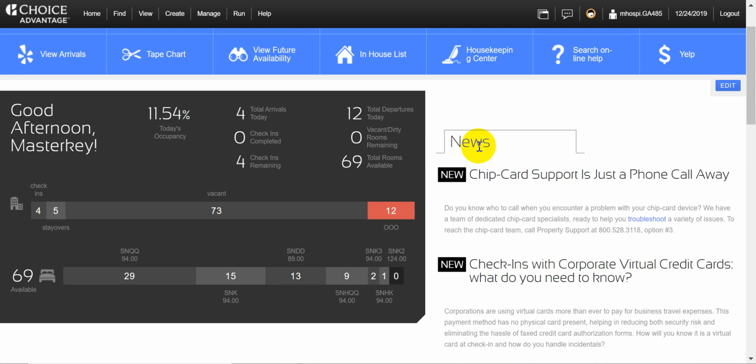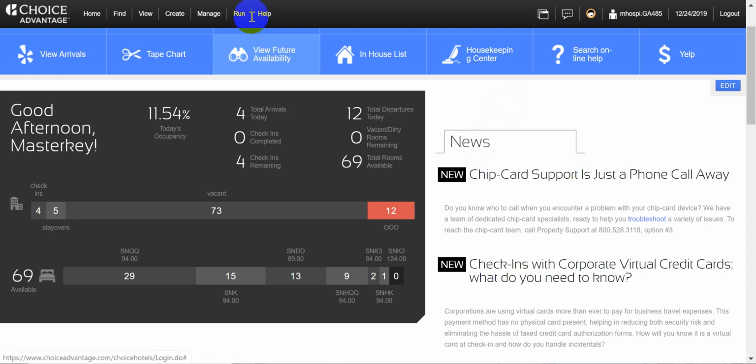And then we also compare the same numbers with last year for the same month, as well as for the year till date. So it gives us how we are performing as a hotel compared to our own revenue for the last year and where we are headed this year.